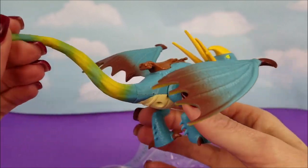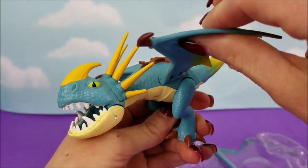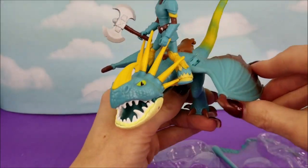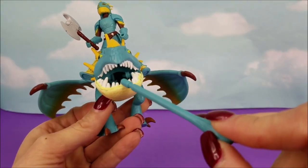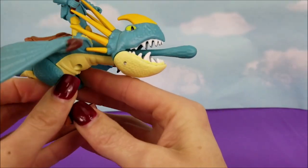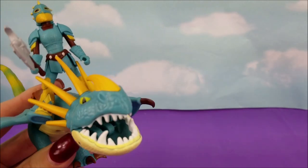Its multicolored tail. The wings move up and down. They flap. Then here's the awesome saddle that Astrid rides on. Here's the dragon blast that Stormfly shoots out. Inside the mouth, there's this little hole. You push that in there, and then you move the legs. Whoa, that packs a wallop.